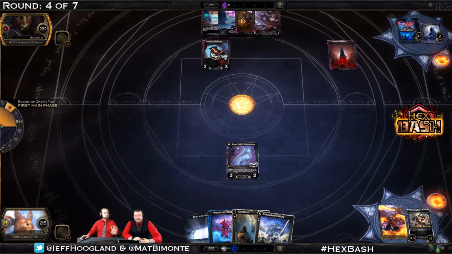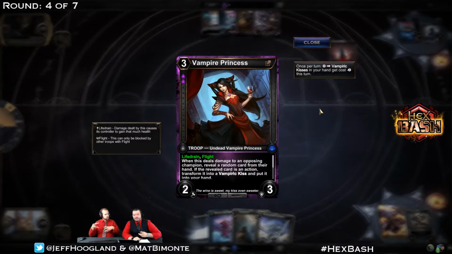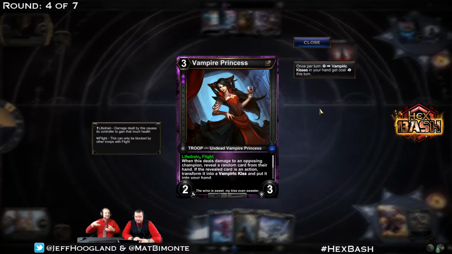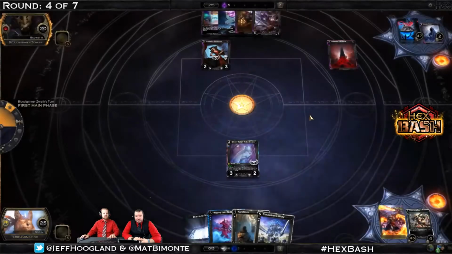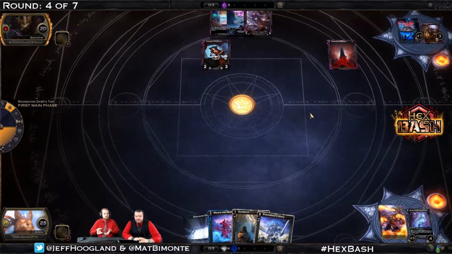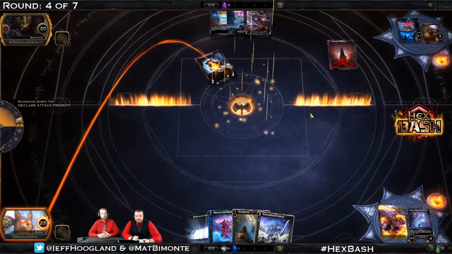Yeah, it's very good. We mentioned Vampire Princess was good in the control matchup, but we didn't mention why. Every time this card deals combat or any damage to the opponent, you get to look at a card in their hand at random, and if we look at an action, we get to take that action away from our opponent. You can see here, Sorin has 2 actions in their hand. So this Vampire Princess is a 50% chance to take a card out of Sorin's hand here.